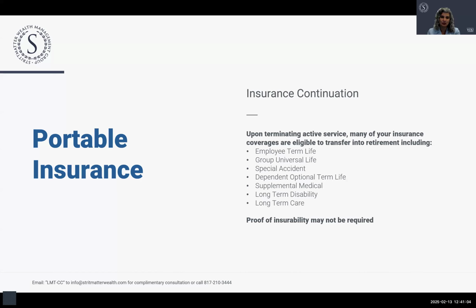Now, if you have these in place when you go to retire, you can actually take them with you into retirement, typically without any underwriting. So it doesn't matter what your health status is. Of course, if you don't have these all in place and you want them, then you might have to prove your insurability. So let's say you have 200,000 of group universal life, but you want to do that pension max and you need a little bit more. I'd get it during open season. That way you have it when you retire. But if you don't have it, you can apply for it. You just have to answer the medical questions to make sure that you are insurable the way that they want.